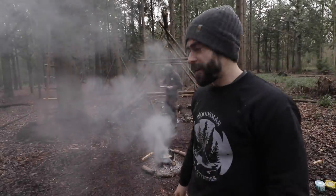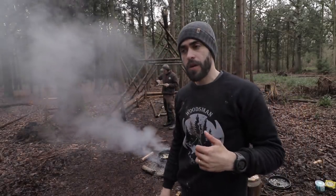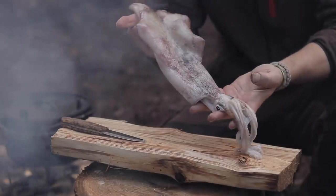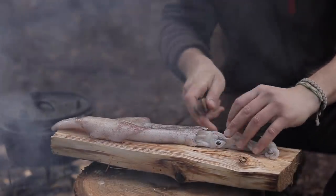Food is good, I'm not gonna lie, the food is really good. We just, Dustin just cooked up some squid, which he caught last night. Any fresher than that? Yeah, it was seriously fresh squid, really good.